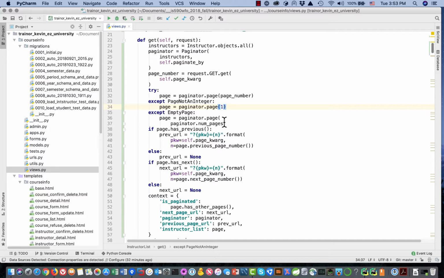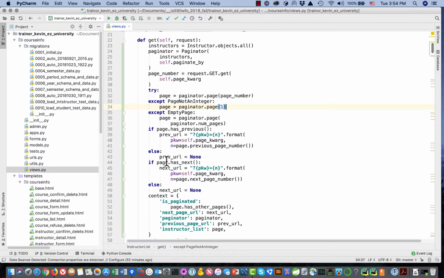And again, in each case, the page variable is going to be holding the subset of the instructors, the kind of paged query set that's going to have the data in it for the instructors we want on our page.